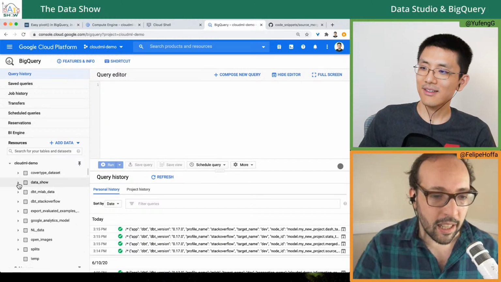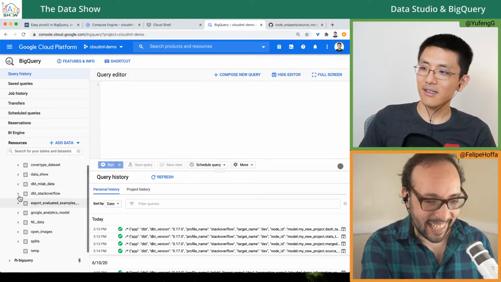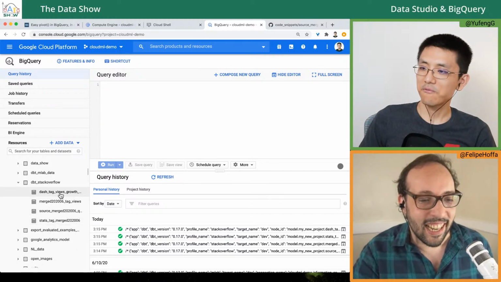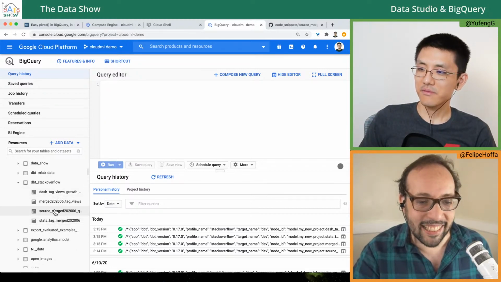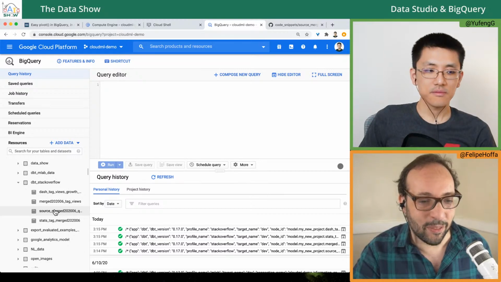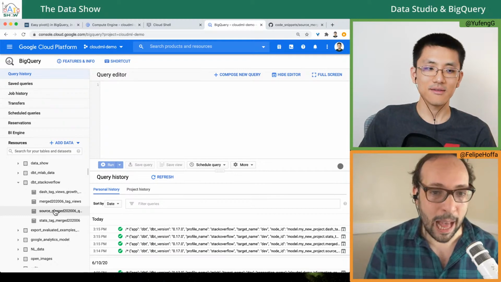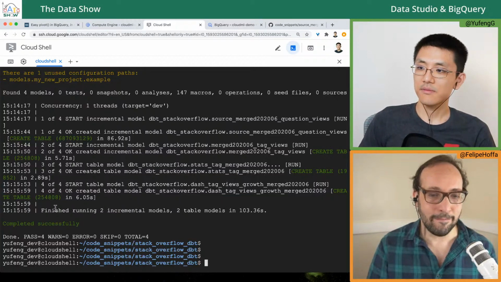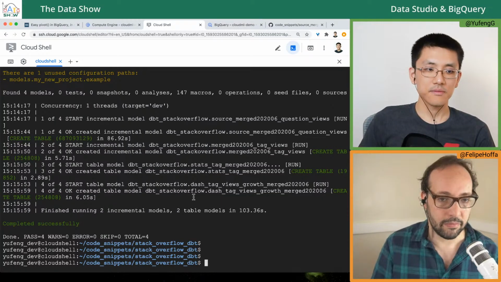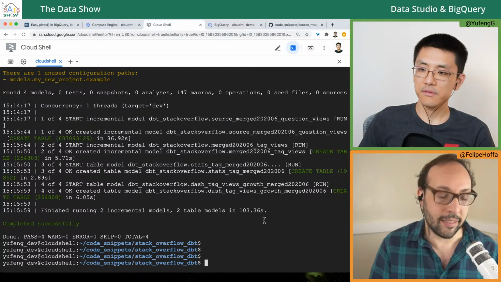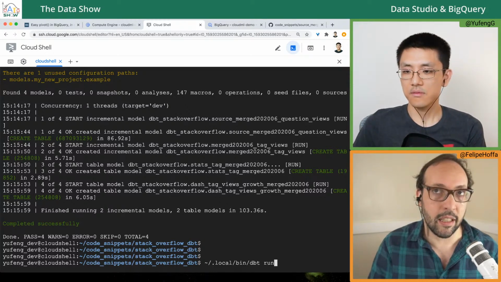There is the new dataset. Look at that, you created it. DBT created Stack Overflow, and all of these are created. DBT created these 4 tables. And of course, you might want documentation on what happened here. Let's go back to DBT. And you can run now same DBT, but instead of run, we want docs generate. Separate words, right?